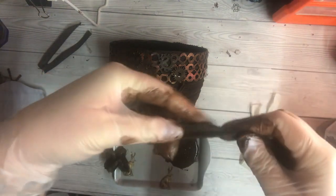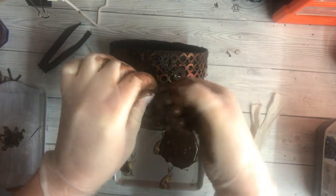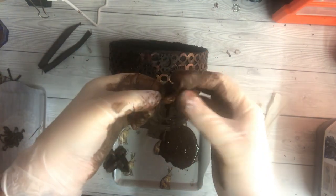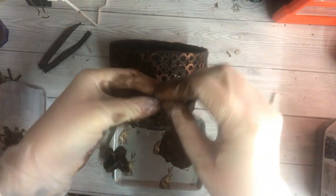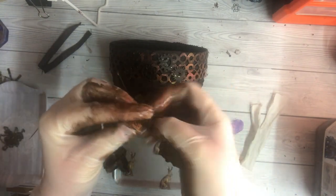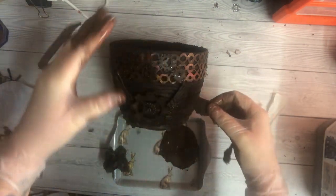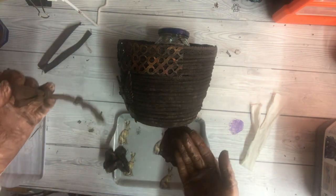Okay, now what I'm going to do to create a bit of texture when I paint, I'm going to tie the fabric into a knot there. And then another one. And then a third one. Tricky because I'm right-handed like that. Okay, and because the fabric is frayed, it's going to look amazing when I come to paint it.